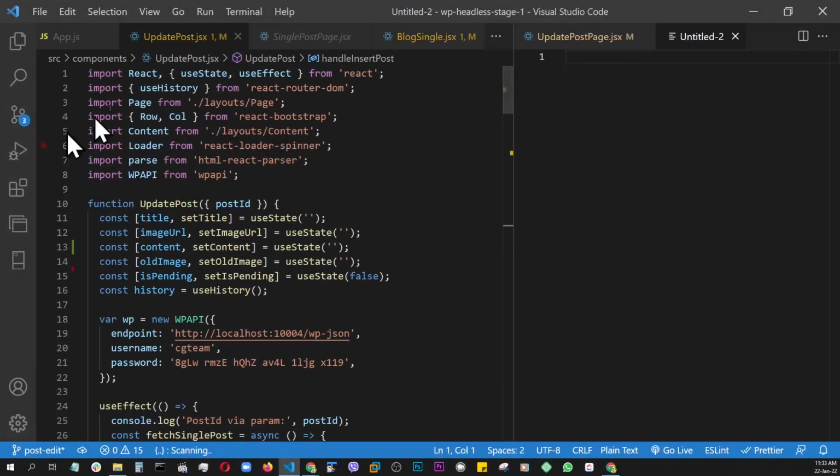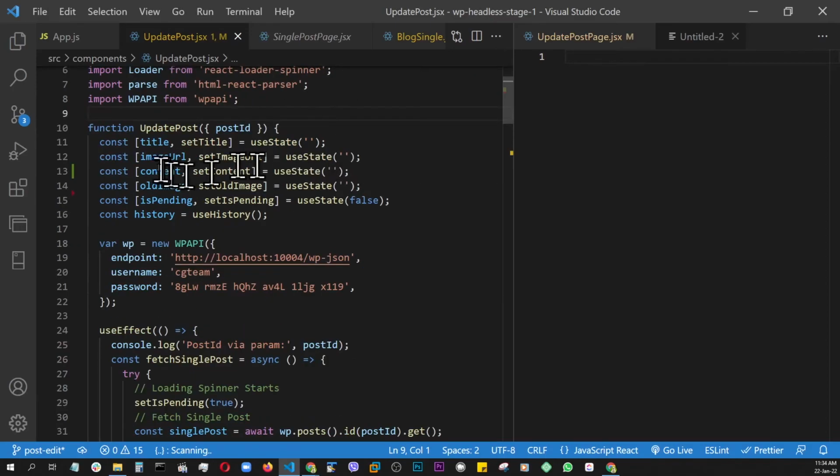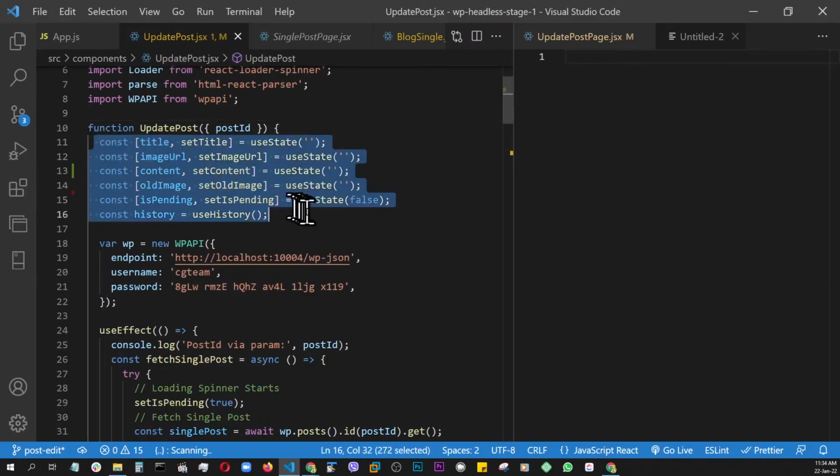All right, so finally we are at the update post component. If we look at the top, we see all our regular imports, and most important one is the WP API and the useHistory. And this is the one that's going to help us redirect to the home page. And here we have to look a little bit carefully because this is not our usual constants.